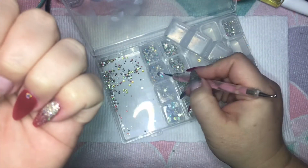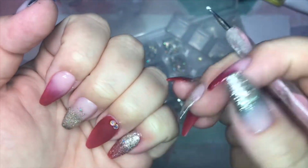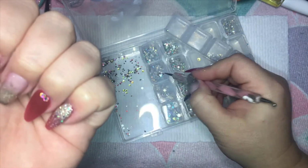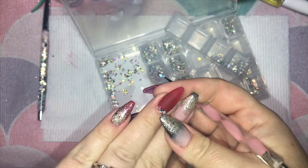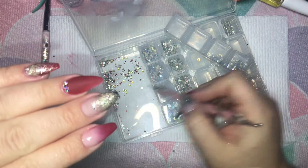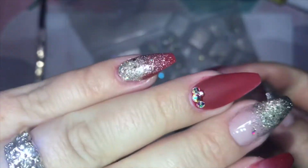I keep seeing videos with the gel resin and I just haven't gotten any yet. The super glue has always worked really well. My bling has never come off before, and this has been simple, but I may test it out one day. Just look for that video in the future. I'll probably get another nail haul here pretty soon, and I did want to try some of that just to see if it works a little better.